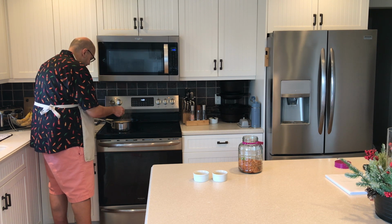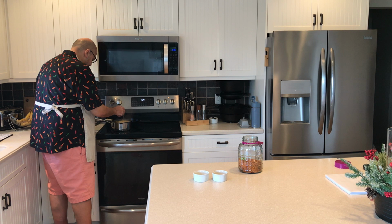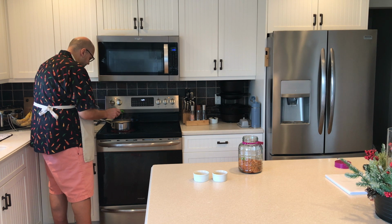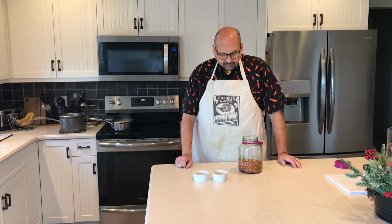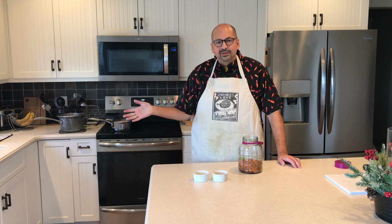Everything is super bubbly. The fresh ingredients are not browning yet. They will. Maybe I should just stop watching the pot. It's probably not the most exciting part of the video. There's nothing left to do except boil the stuff.